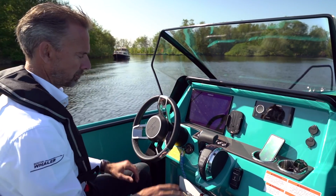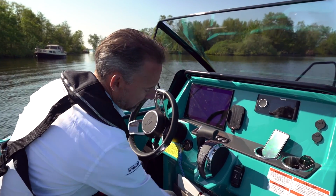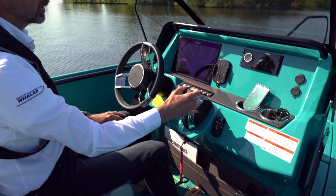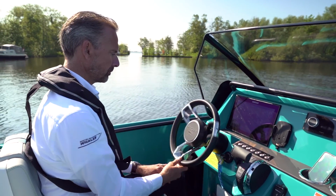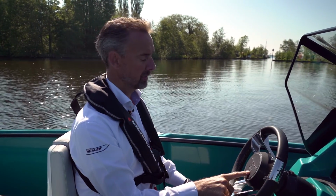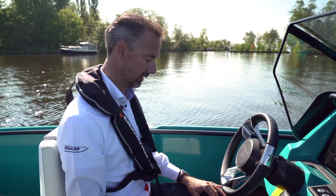USB ports. This of course is done by Axopar. Also this USB port. I really like this also, to be able to carry all kinds of things. A nice storage area. There are switches here. I won't go over each of them, but there are switches for all the things that you need to switch on and off, of course. But I really like the detailing also with this Jobe 2022 Revolve. Not only do you have the Axopar logo engraved in the steering wheel, but also the Jobe logo and the yellow stitching here on the inside, which is a really nice detail, I personally think.